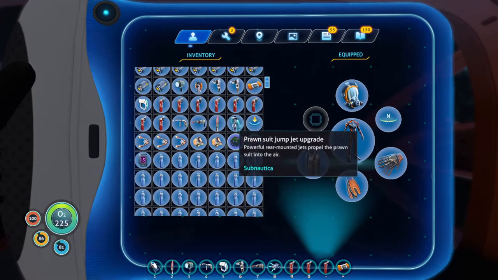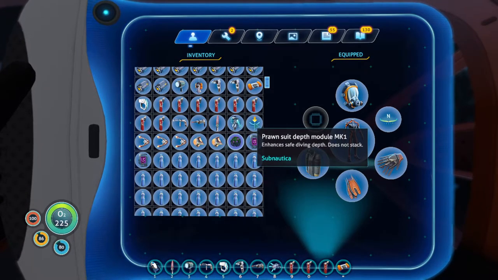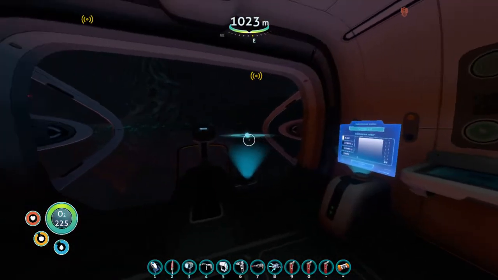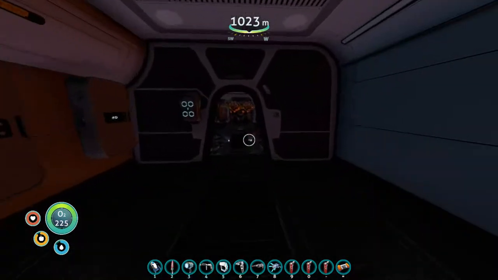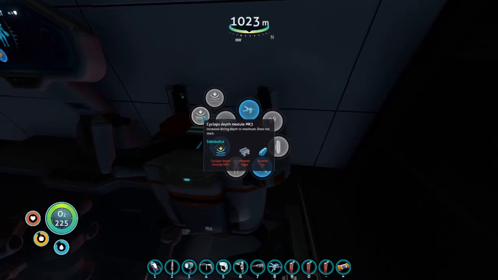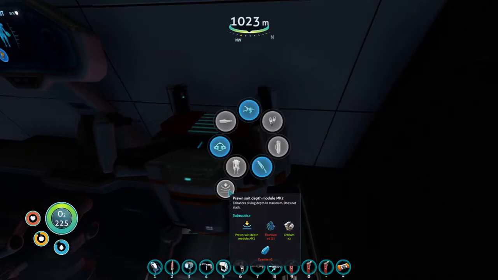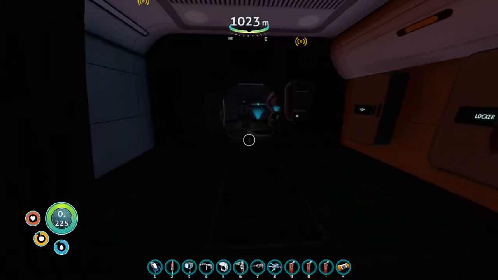Since we have nickel now, we were able to make the prawn suit jump upgrade, and we could make the prawn suit depth module Mark 1, which we also need because we're below 900 meters, and that's the maximum for the prawn suit. We just need kyanite to be able to upgrade it. We go into here. Also for this one, we know we need kyanite to upgrade that one. We already have that one. We need to get that one. Same here. We need kyanite. And I think that's basically it right there.